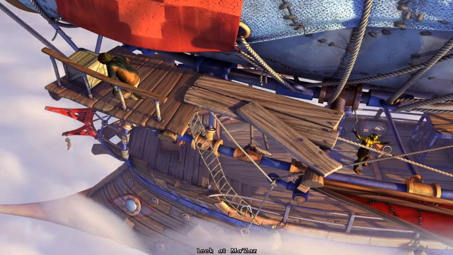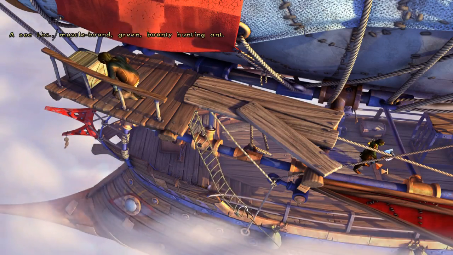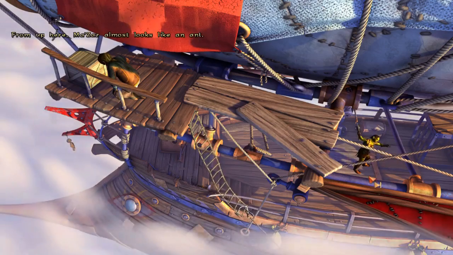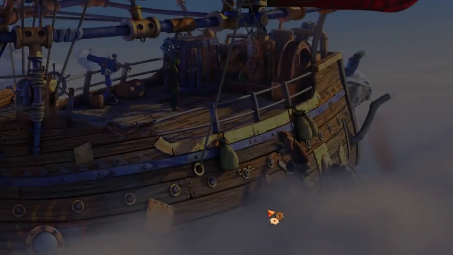I can look at Mazaz. From up here, Mazaz almost looks like an ant. A 200-pound, muscle-bound, green bounty-hunting ant. That doesn't sound like fun. Alright, nothing else to say there, so let's head down here.